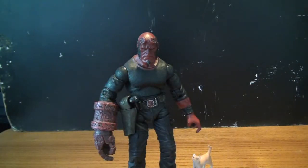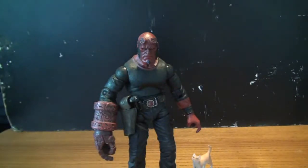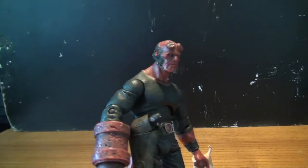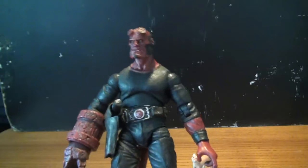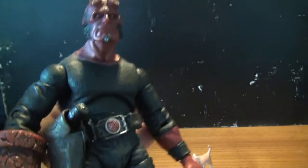Of course, Hellboy, the first one came out, I think, in 2005. The second one came out, I think, in summer 2008. And Mezco has made these Hellboy figures, which is very cool. This is, of course, Hellboy, the main person in the movie. Let's take a look at the figure.